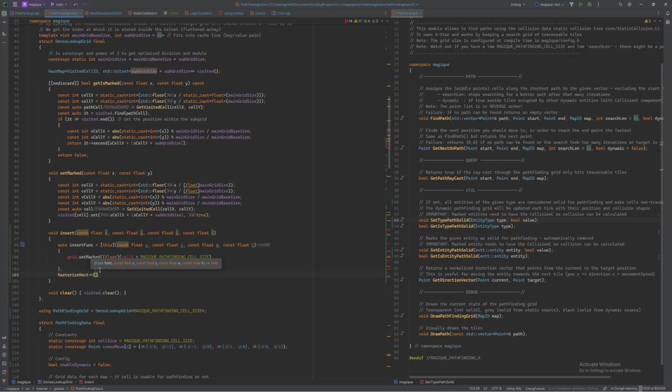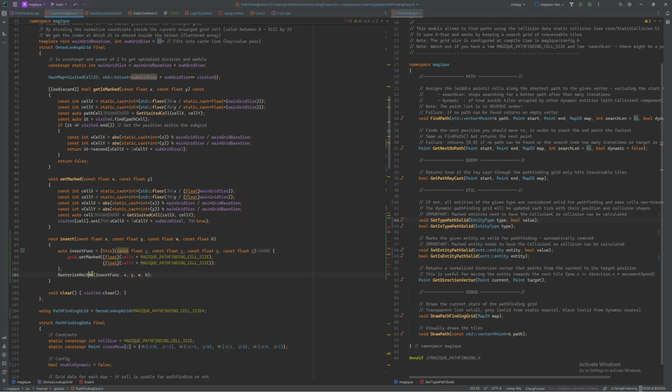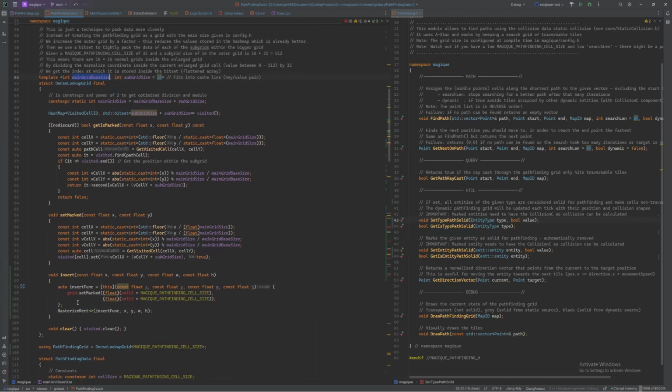Set func, short func, like this, then calling it with the main grid base size, and then multiplying it back up, and then just calling the methods, which break it down again. There's some redundancy, it's not big, it's acceptable. Also, these operations, they look very slow, but they're very fast.